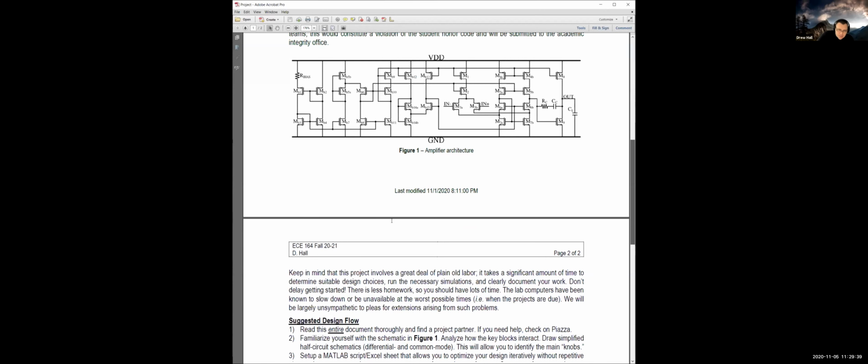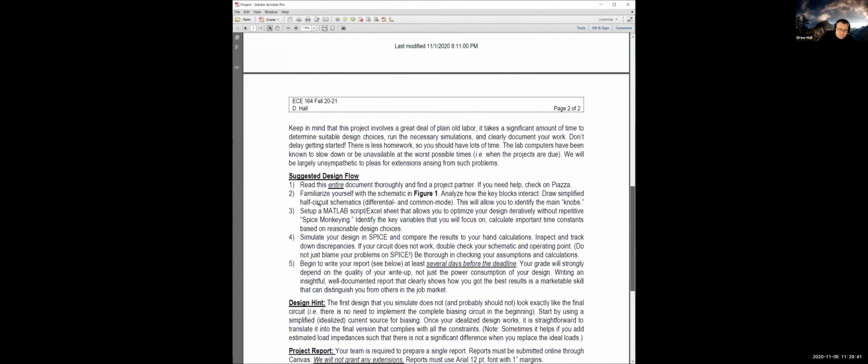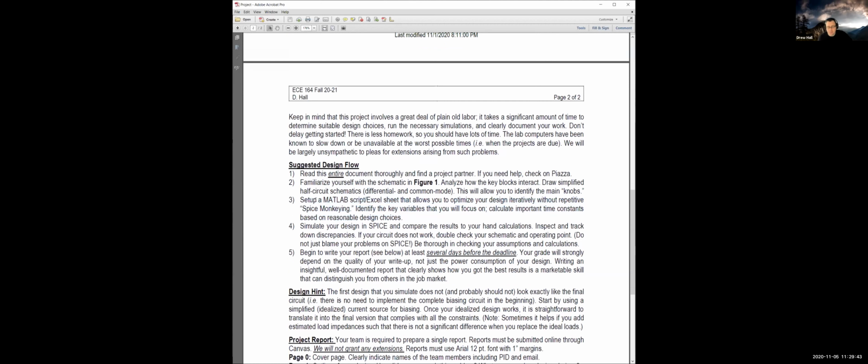After you get this working, then I would set up a script like I've done in the past to show you ways of iterating. So the idea is not that we wildly sweep W's and sweep L's and try to find something that works, because with this many design variables, the chances of you finding a working design just by sweeping, even if you started today and ran it for an entire month, are pretty slim to none.